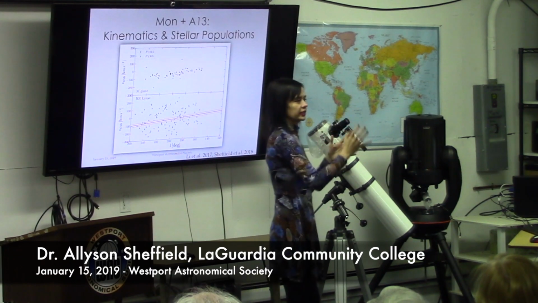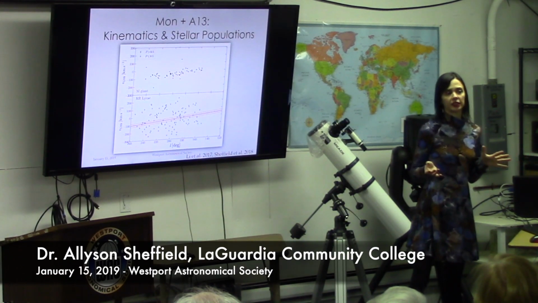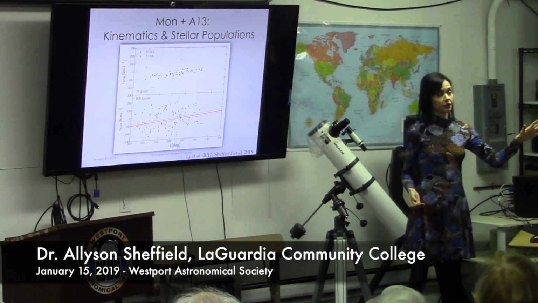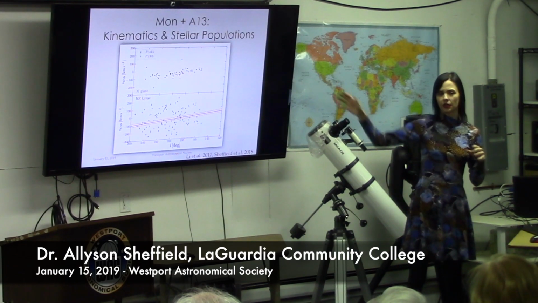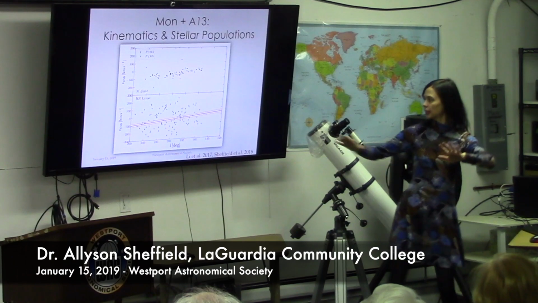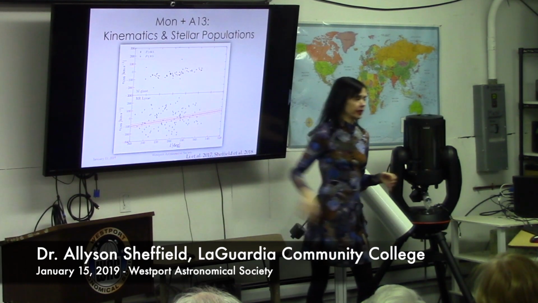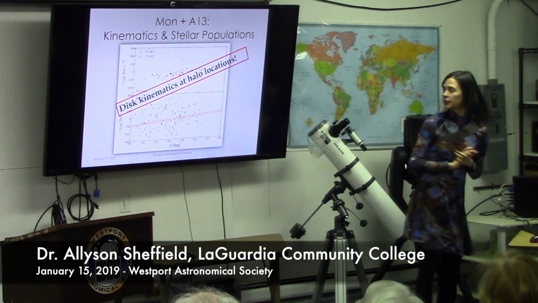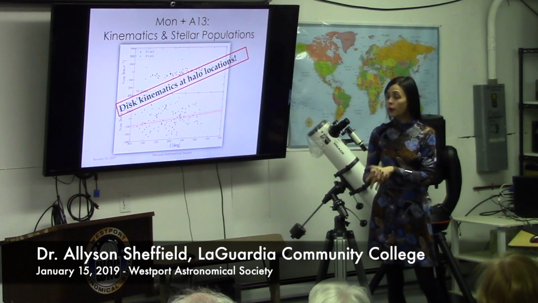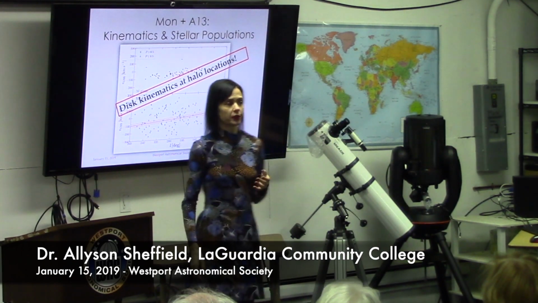So we're starting to see that just based on the stellar populations and kinematics, the scenario that we're favoring is not the accreted scenario, but the disk scenario. Is that clear why at this point? So remember the M giants associated with the disk, Lyras with the accreted satellites. So this is already evidence of disk kinematics at halo locations. Okay, and then one more. I said the other way that you can assess this is using chemistry.